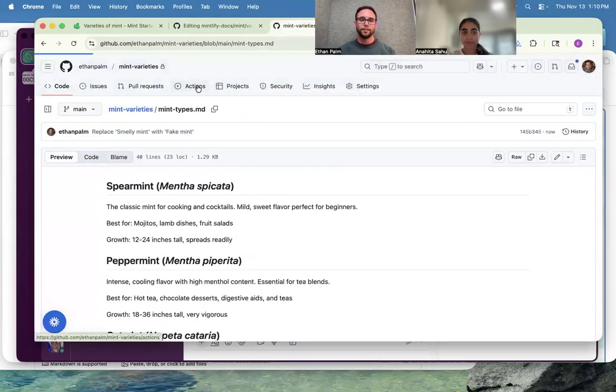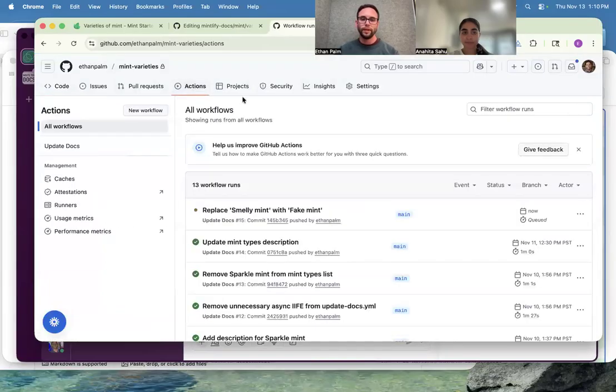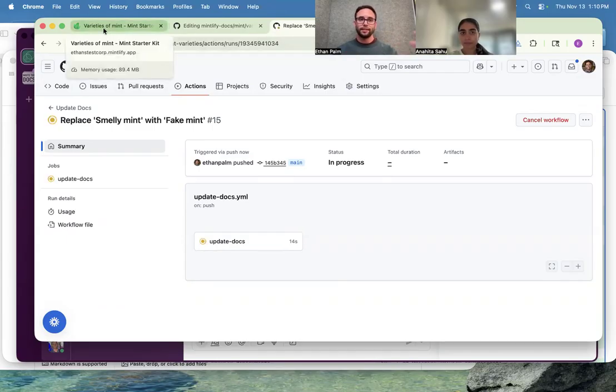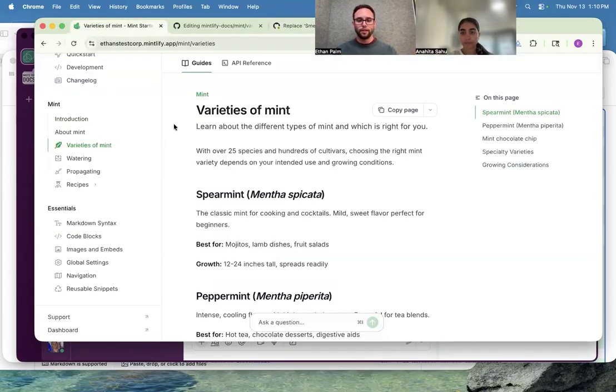And now if we go to actions, we can see that it is currently running this workflow, which is my update docs workflow. It will take about a minute, maybe 2 minutes to run, but currently what it's doing is it is in my documentation repository where my test environment is built from. That gives you the site.